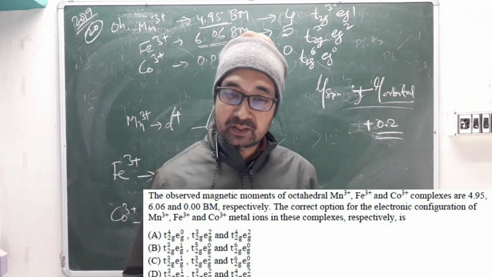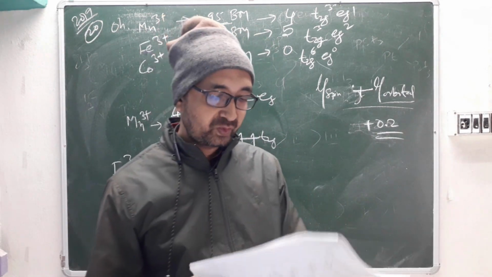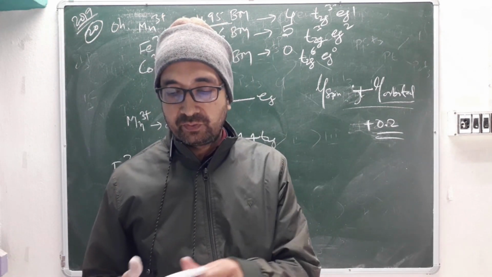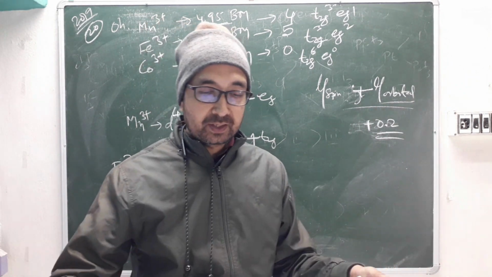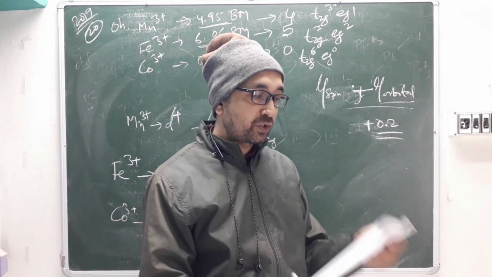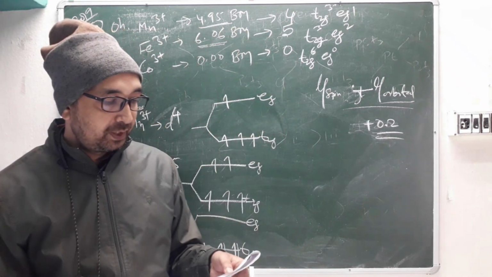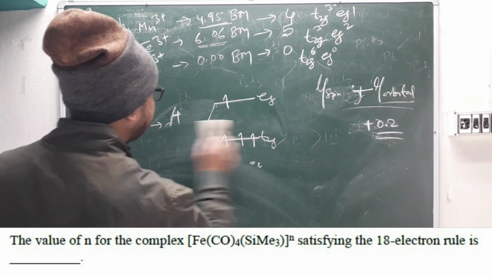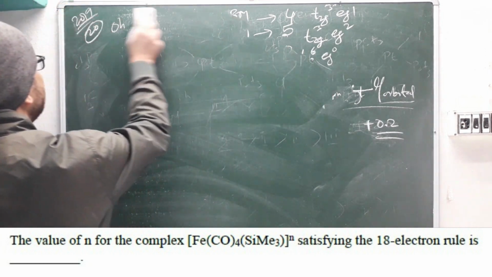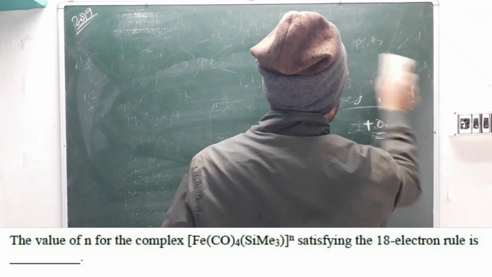Okay, let me see the next question. Next question, if any other questions are there, you can directly approach me. Okay, let me see question number 45. Question number 45 is a numerical aptitude type from 2019.